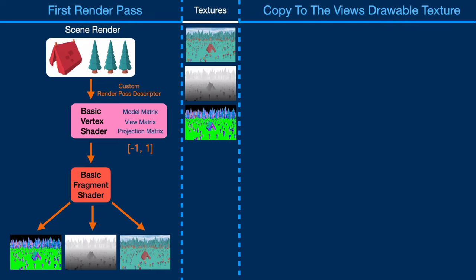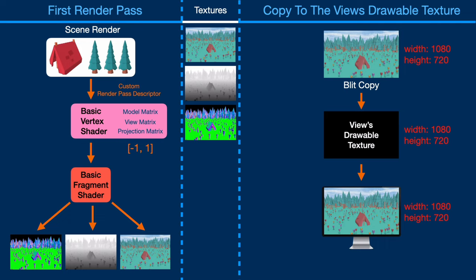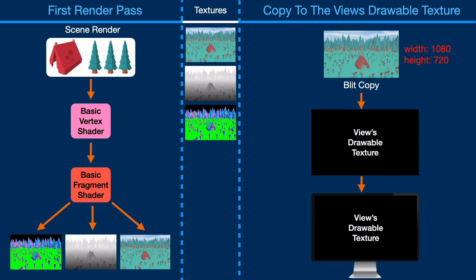At the end of the last episode, we were just copying the top texture to the view's drawable texture — a blit copy, which is a one-to-one copy from the texture onto the view's drawable texture, and then we render that to the view. Now there seems to be a bug: when you resize the screen, all hell breaks loose. The reason is if the view expands so that the width and height are a different dimension than the actual texture, the blit copy fails because there's no sampler to linearly sample — it's just a one-to-one copy, and it requires exactly the same width and height. That's a bummer, but we have a solution.